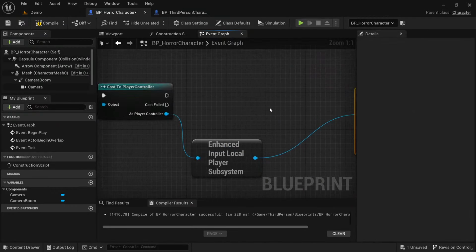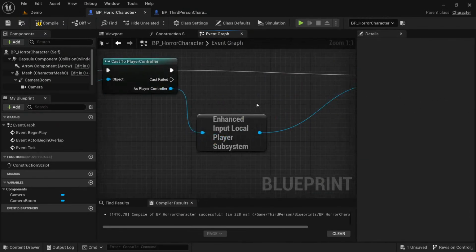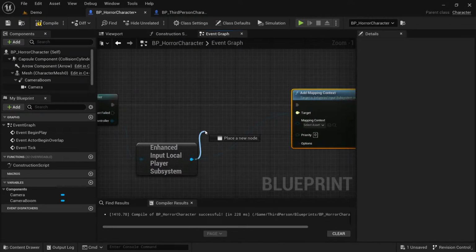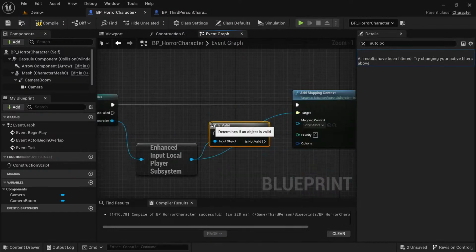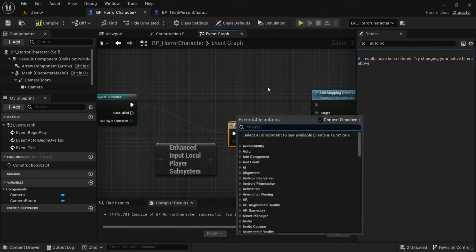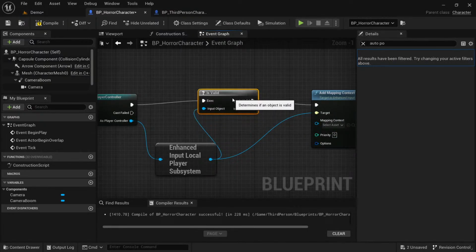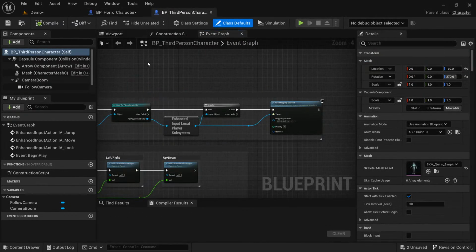I'll be explaining what exactly the mapping context is. We'll also have to check if it's valid. Basically, if it's created, then only do we go ahead.